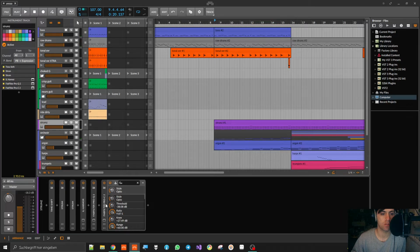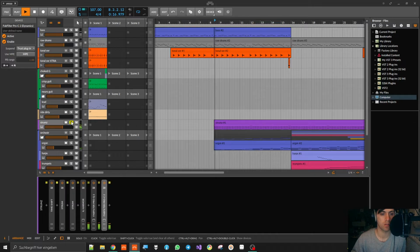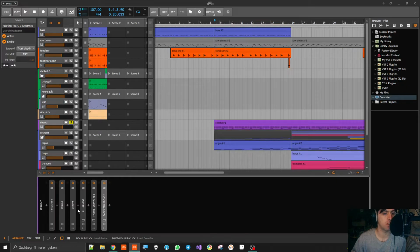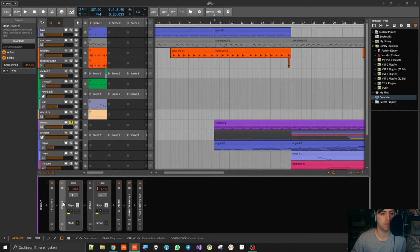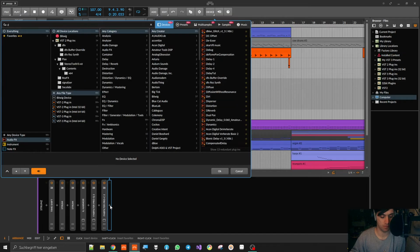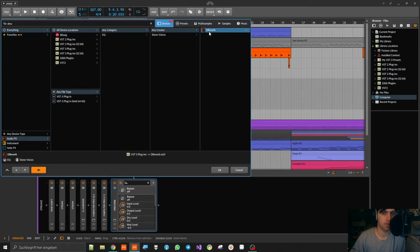Now let's try it on the strums. The strums are at the moment an instance of Harmor. And they have the property that I applied a bunch of MIDI effects to make it a bit like guitar strums. But they don't have reverb yet, so it would make sense to test that.